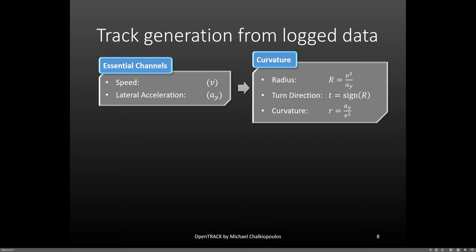These channels are then used to calculate the turning radius via the pure circular motion equation at each point. You will see that you get both negative and positive values for the turning radius. This just defines the cornering direction. If you go back to part three, where we talked about the axis convention in the vehicle model, you will see that positive y is left.